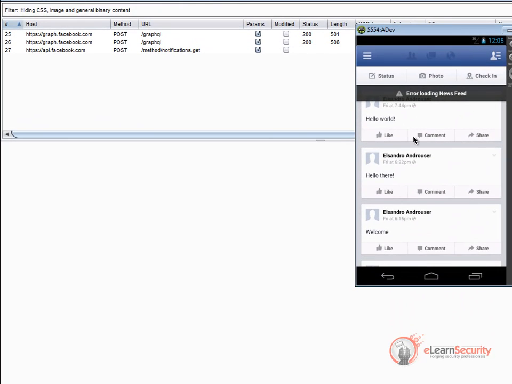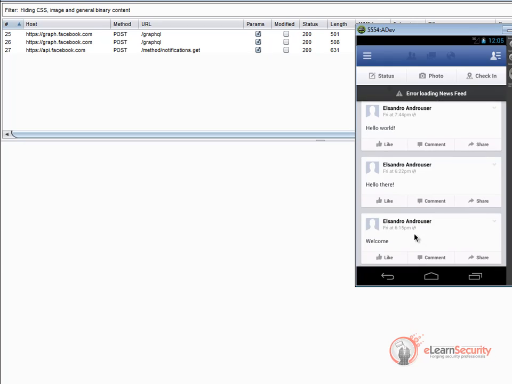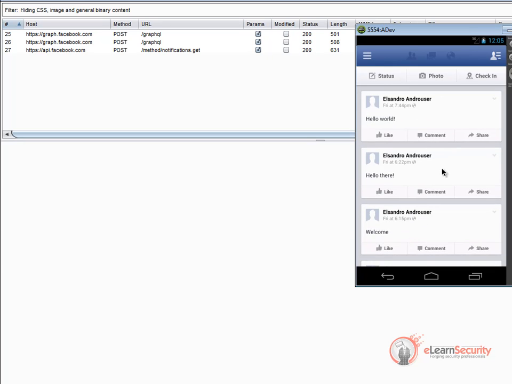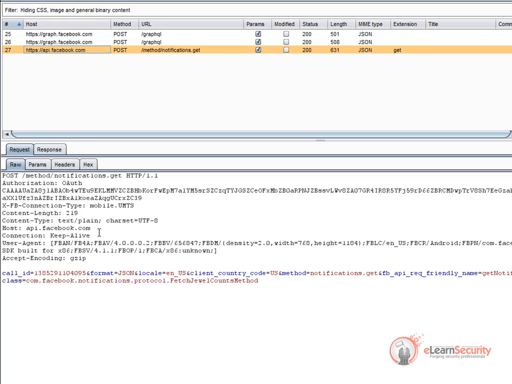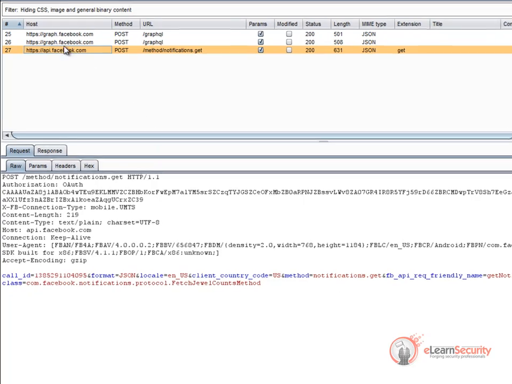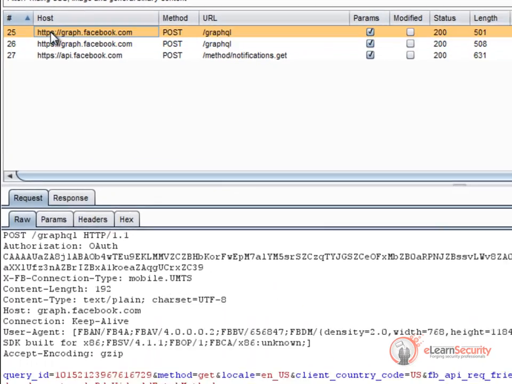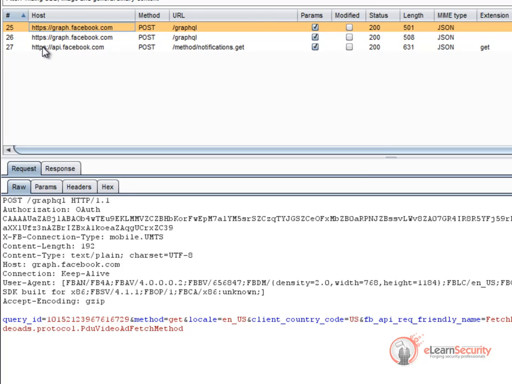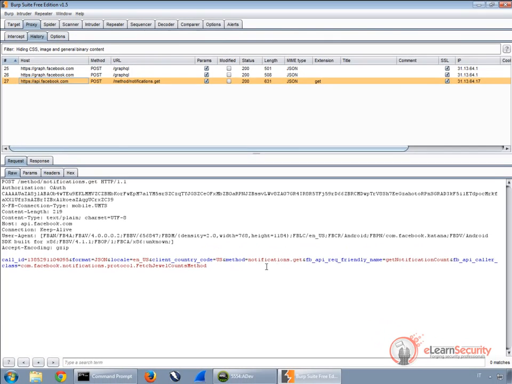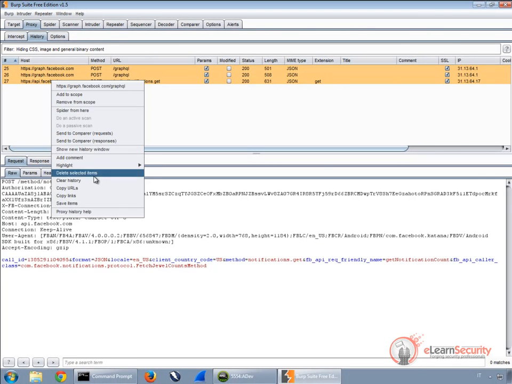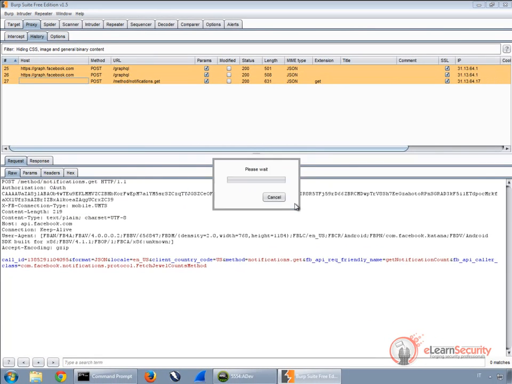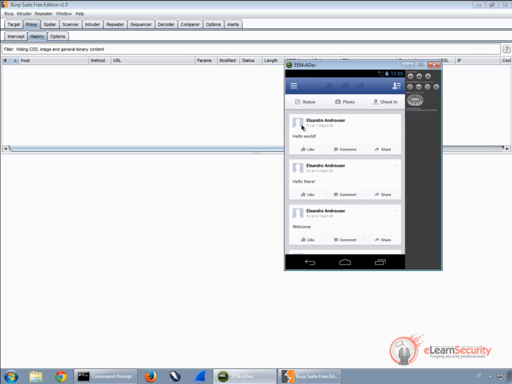As we can see, Burp intercepts some of the HTTPS traffic, but the warning on the application still appears. It's okay. Let's try to update the page and it will work. Here indeed, the message disappears. So the application successfully loads our profile data and Burp intercepts all the traffic, even if it is HTTPS traffic. Here indeed, we can see the plain text of the requests and the responses. Let's clean the history again and try to add a new post and see if it still works.